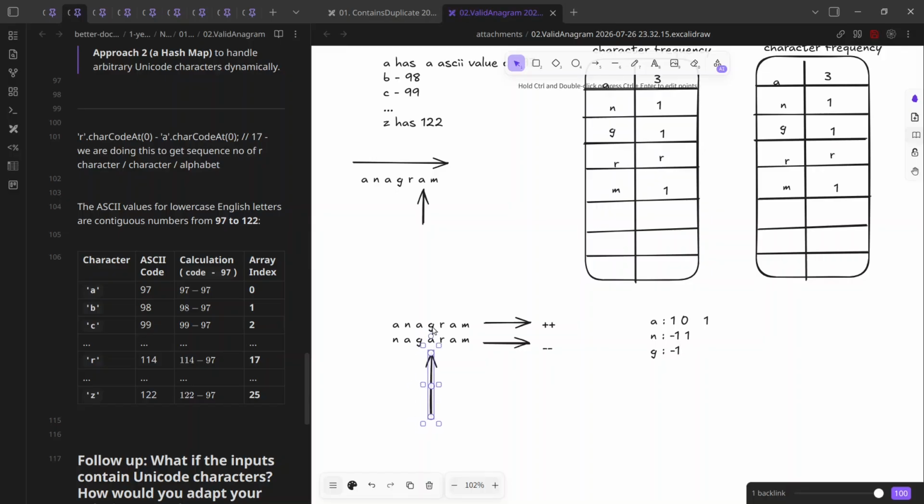Now we are at G and A. For G we have to increase. So -1 becomes 0. And A we have to decrease. So 1 should become 0 now.